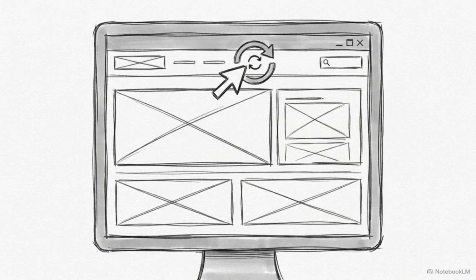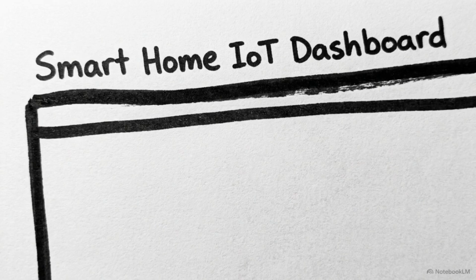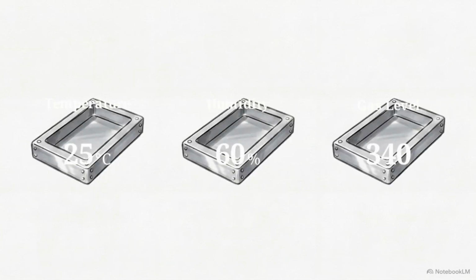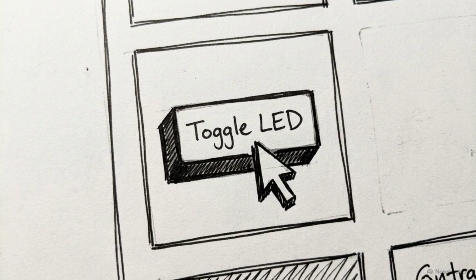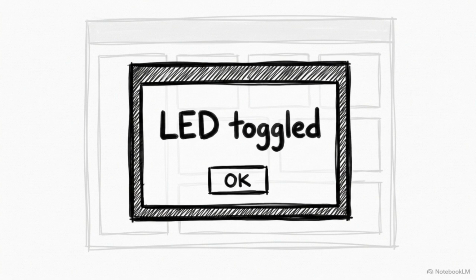With all 3 layers connected, navigate back to your full-screen browser and execute a final refresh to evaluate the completed project. If the code is correct, you will immediately see your temperature, humidity, and gas metrics updating automatically at the interval you set. Test the interactive component next. Clicking the LED control button should successfully trigger the browser's system pop-up alert, proving the reverse input functions correctly.